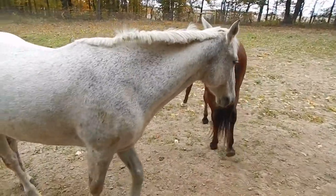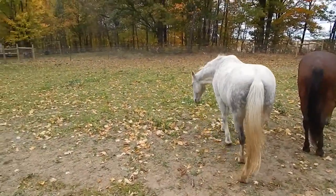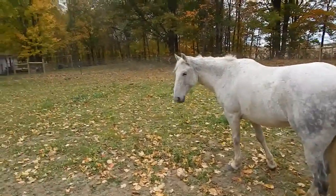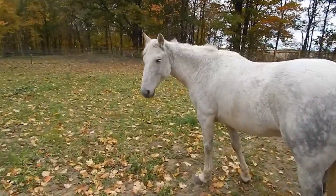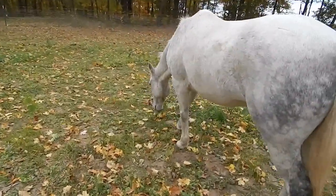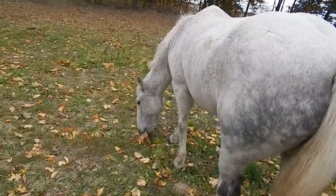And Sadie's a little face shy because she is a Mustang. She has kind of some different temperaments. She's really good if you get on her saddle and start her off in her stall, but she really doesn't like being caught. My wife has a heck of a time doing it. See, as I'm walking near her, she's kind of walking away. But, yeah, she's a good girl, though.